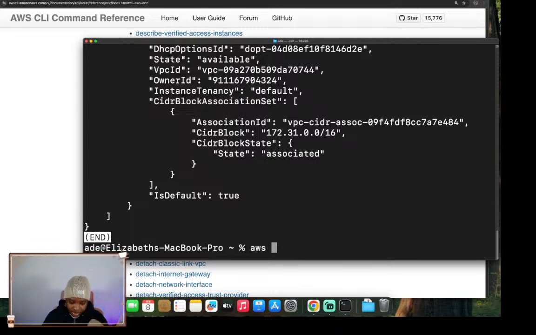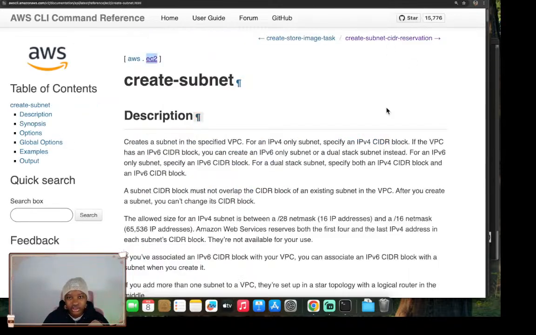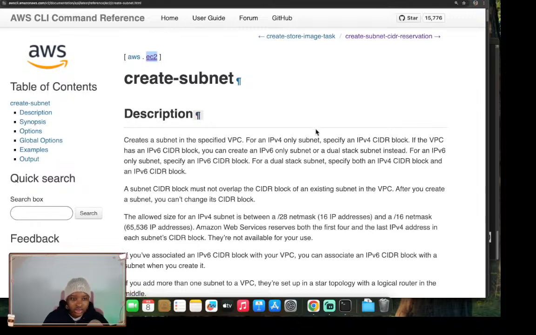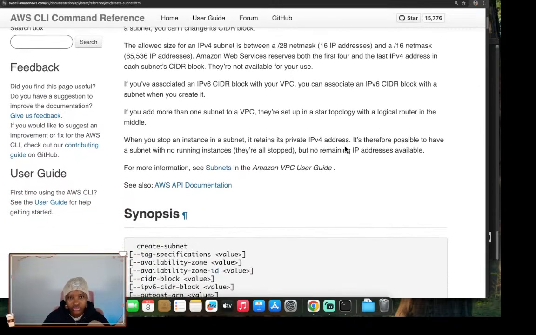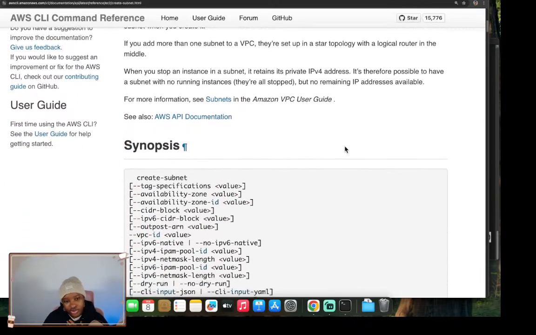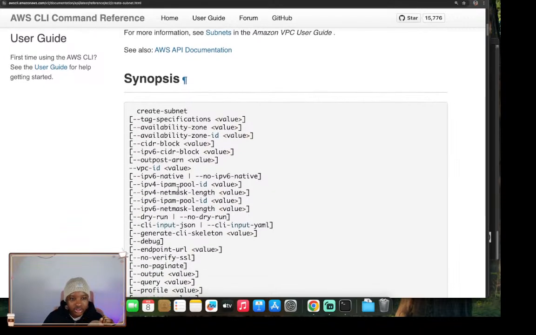And yeah, back to our EC2 command to create subnet. Subnet VPC ID will be this. I copied it. And let's look to make sure we have everything that we need for our subnet. You can read all the details if you want, but we're just going to be creating exactly the same environment that we have before. Creating a subnet, we want it to be in a particular availability zone.